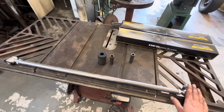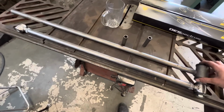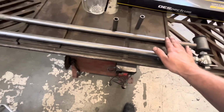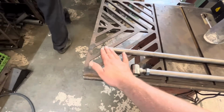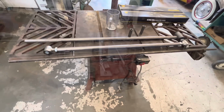All right, round 2 on the panhard bar. The remaining cutoff piece from here looks like it's actually going to be the right length, just by doing a quick side-by-side mock-up. So I think what I'm going to do is I'll notch this end and weld it on here. We'll fit that to the car, figure out where we've got to put our kink to go over the rear end, and then wherever this end ends up, we'll just trim it to fit when we get to that point.